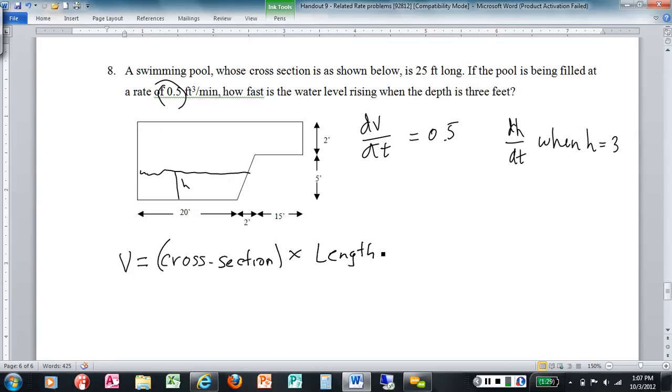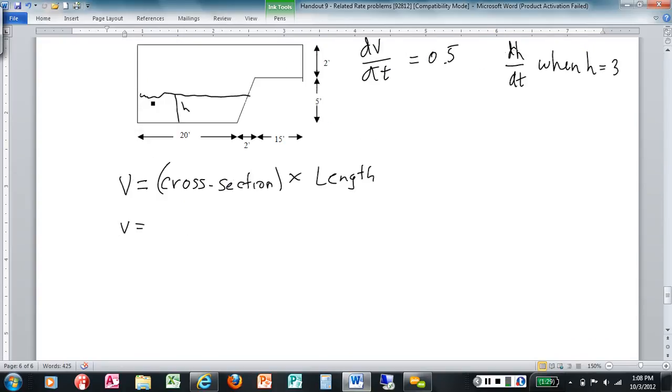Now, the thing about the cross-sectional area here is we're talking about the cross-sectional area of a different sort. I'm talking the area of what is this shape, cross-sectional area here. Isn't that a trapezoid? Trapezoid. And so the trapezoid formula. So this cross-sectional area is a trapezoid. Does anybody know right offhand the area formula for a trapezoid?